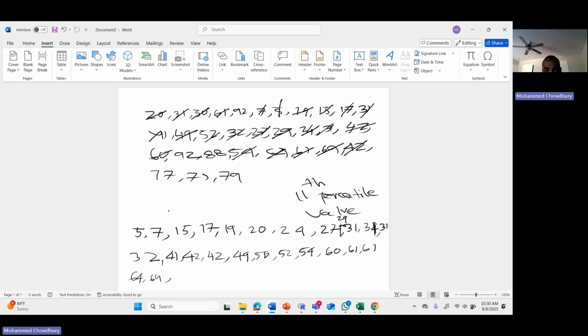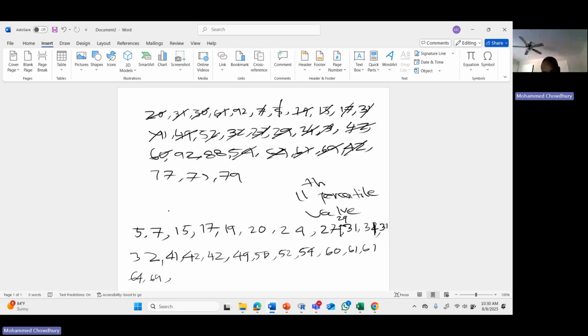Now I want to find the 11th percentile, so I want to find that position so that 11% of the data falls below it. To find that, this is the formula we have to use: P over 100 times N plus 1. N equals 1, 2, 3, up to 31. So N equals 31, plus 1, is 32, and P equals 11 divided by 100.